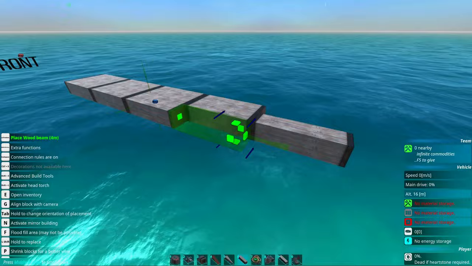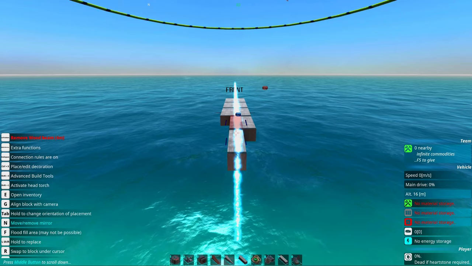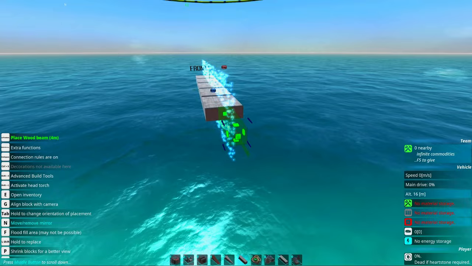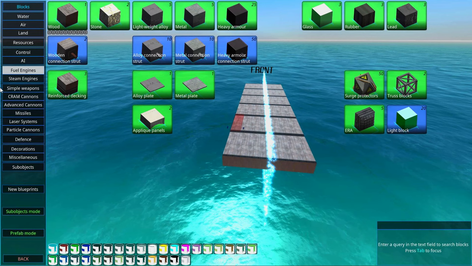And if we click N, we can get some symmetry planes. If we click once, it's in the middle here. And if we click one more time, it's between two blocks. So that you can decide if you want to build symmetrically or asymmetrically. In any way, different types of blocks have different levels of floatiness. So here we have a lot of wooden blocks, and if we click this X here, we can see all the other types of building blocks.